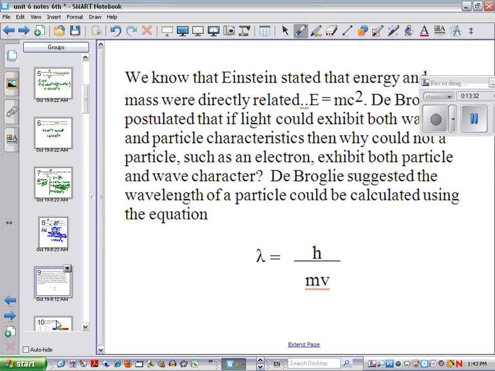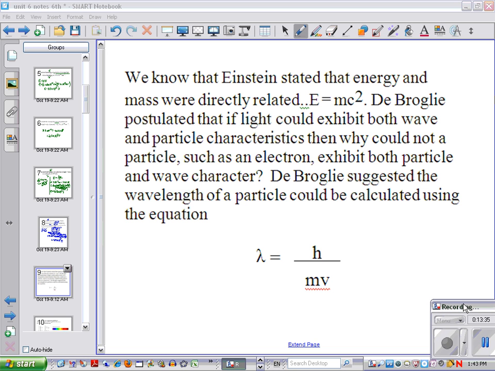So Einstein stated that energy is equal to mass times the speed of light squared. So we said there's some correlation between waves and particles. So light can be a wave and a particle. De Broglie came around and said that matter, which is made of particles, therefore can also act as both a particle and a wave. It's called the duality of matter, which is correlated to the duality of light. He came up with what's called de Broglie's equation, which makes that correlation between wavelength and mass right here.